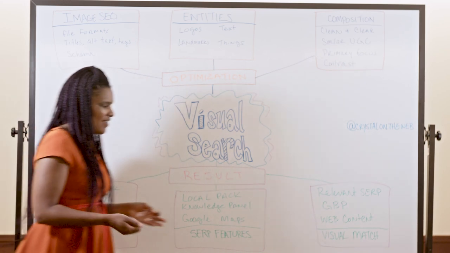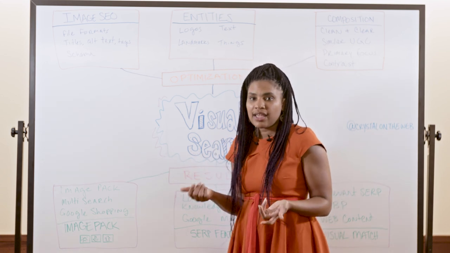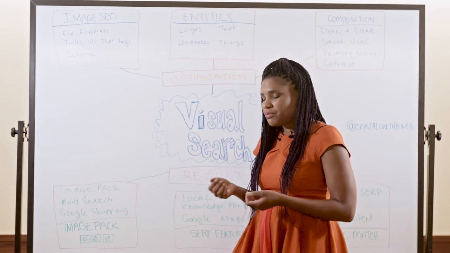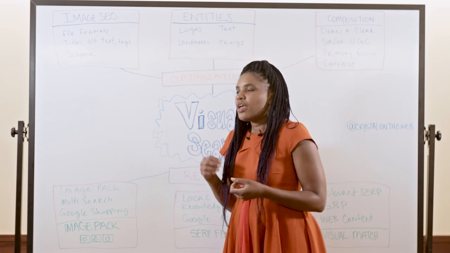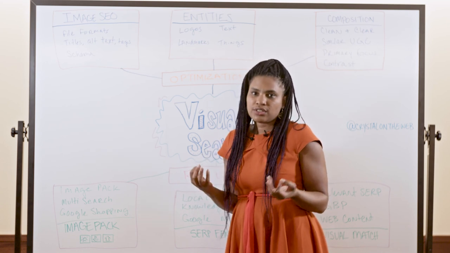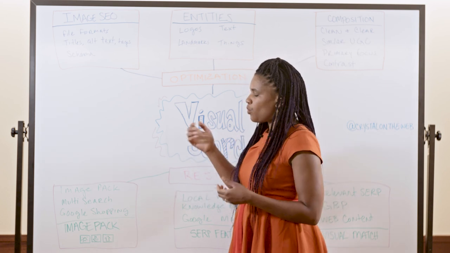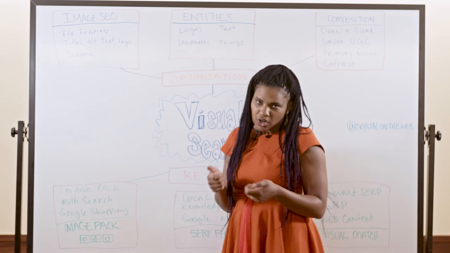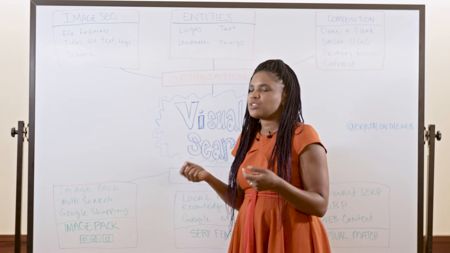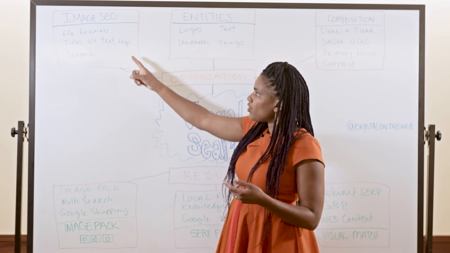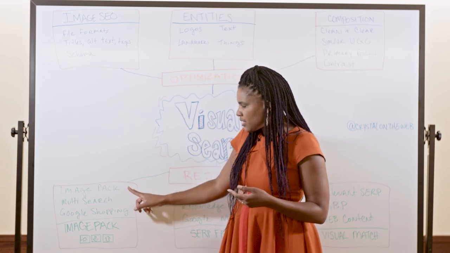So first of all, you may very well get an image pack result. And this will include some of the information that we were talking about before. So the difference between visual search and image search SEO is that in an image search SEO, like when you go to the image tab within Google, you can enter the word chocolate donut. But let's say you didn't know what a chocolate donut was, or let's say it was a different language and you didn't know the local word for chocolate donut, then what would happen is that Google would, the user would make the search of the chocolate donut and Google would use its tools like Vision AI, for instance, to understand that that's a chocolate donut. And then they would look through their images to understand which ones had text cues that were talking about chocolate donuts, and that sort of thing. So that would have returned potentially some image pack information.